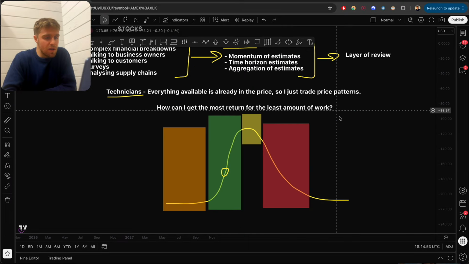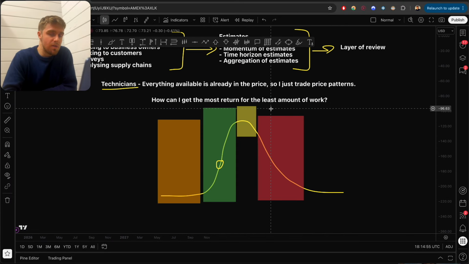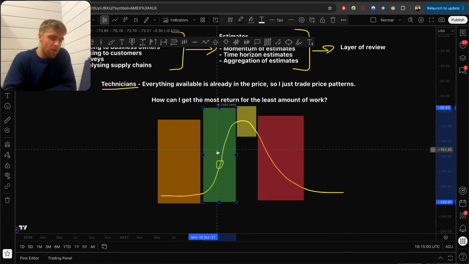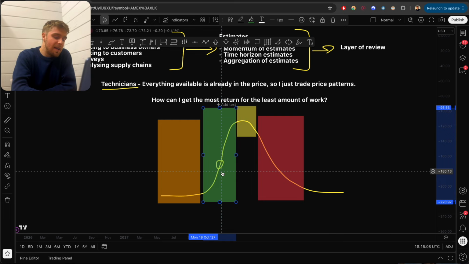And the whole benefit of this, guys, is because, as I said, we want to get the most return for the least amount of work. But it's about, as much as possible, getting in at this early stage, right? We want to have everything on our side, but this basically just tells us, look, does the move that's currently happening have weight? Is it likely to fall apart?